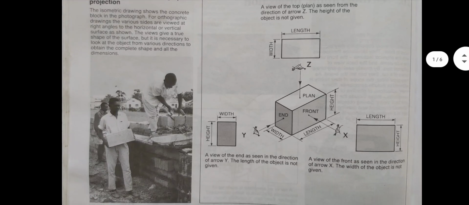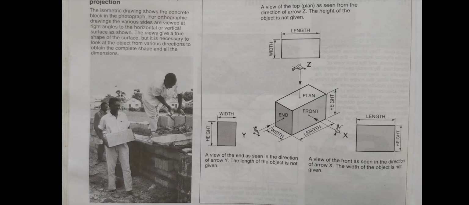And when you have to draw this in orthographic projection, you represent the drawings in something called views, or another word that's also used is elevation, right? So in orthographic projection, you have 3 types of views, or you have 3 types of elevations, right? And these are the front, end, and plan elevations, or you can say front, end and plan views, right?